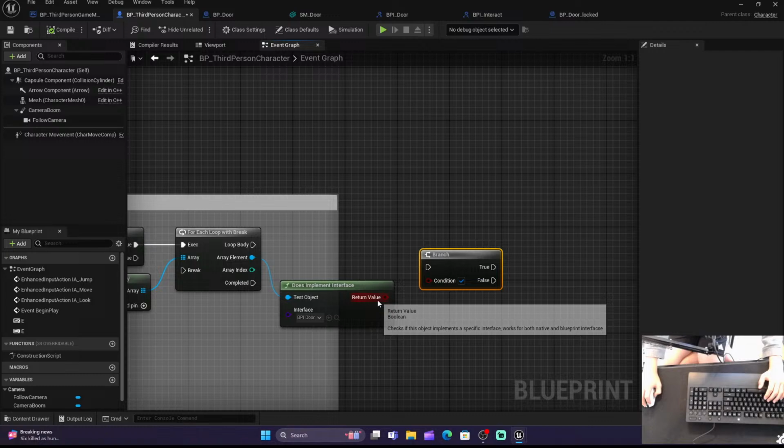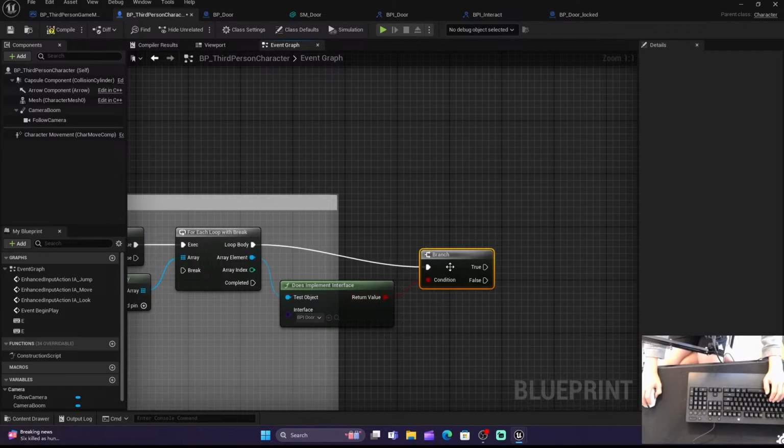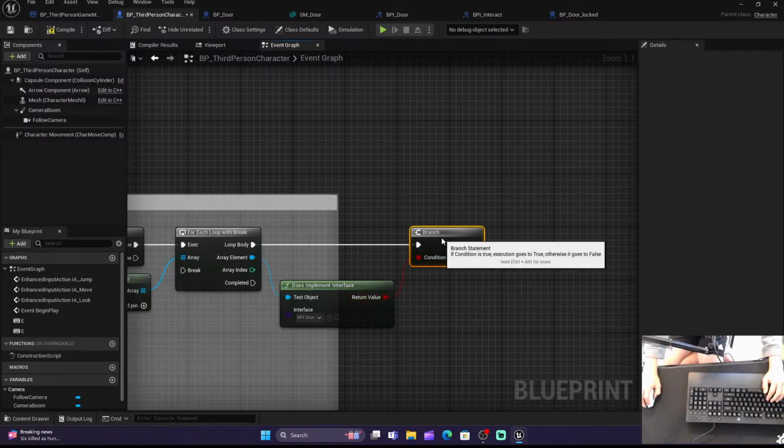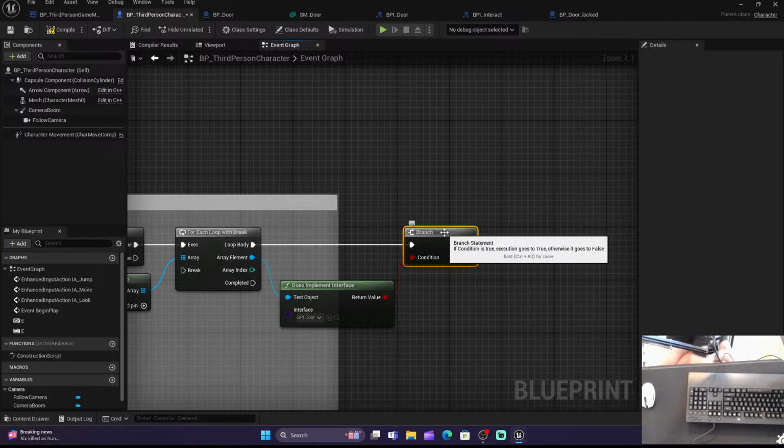And then this goes into a branch to our loop body. Okay, so now we have our interface basically in.